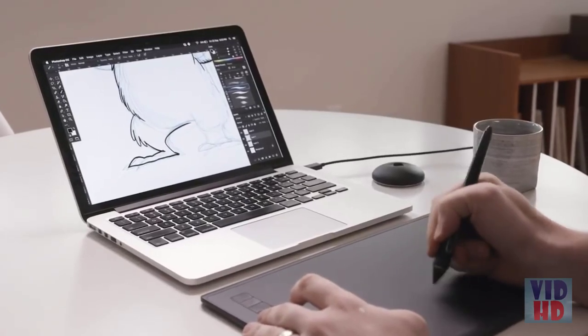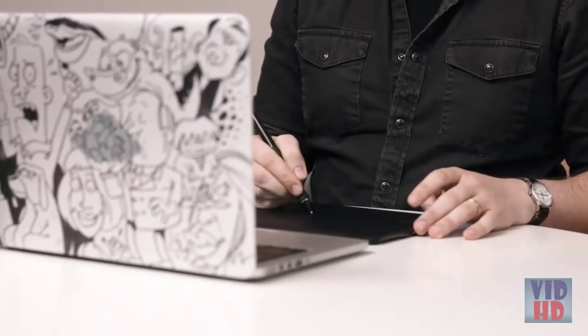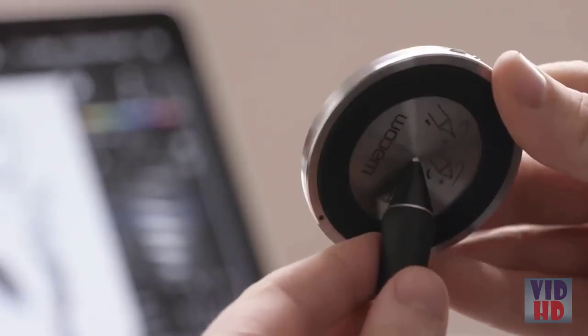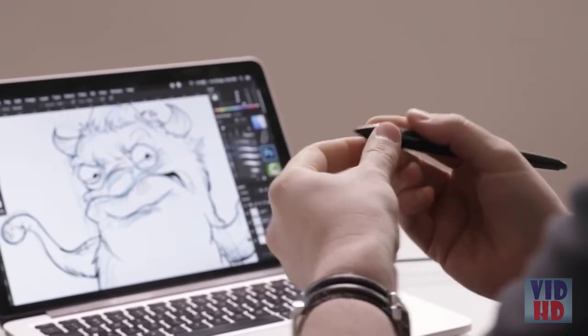The Intuos Pro comes with the Wacom Pro Pen 2. With an amazing level of accuracy and pressure sensitivity, it has a real pen-on-paper feel. It has tilt response and virtually lag-free tracking. It's even ambidextrous, with interchangeable nibs. Because the pen is battery-free and cordless, there's no need to recharge. You can focus on creating.